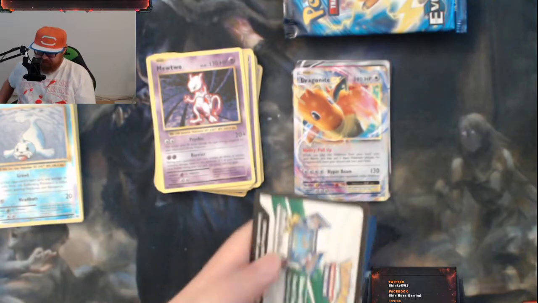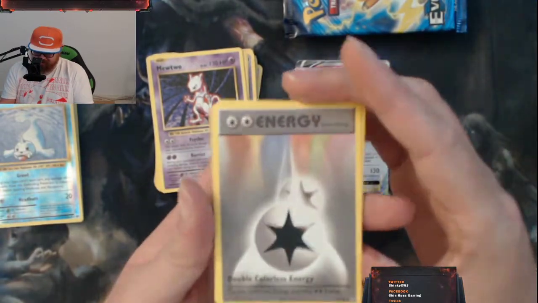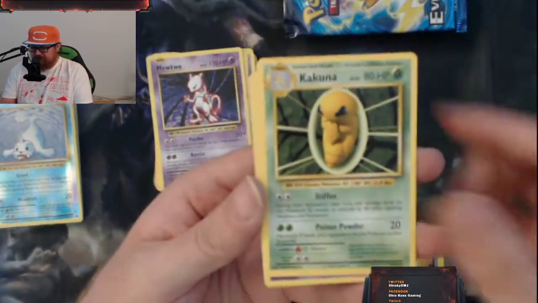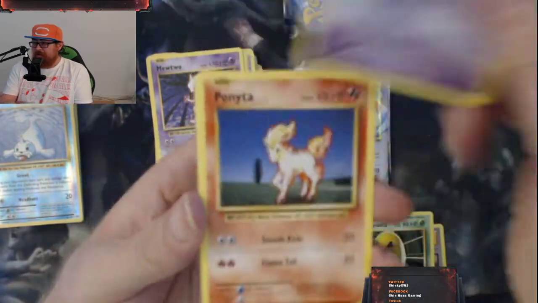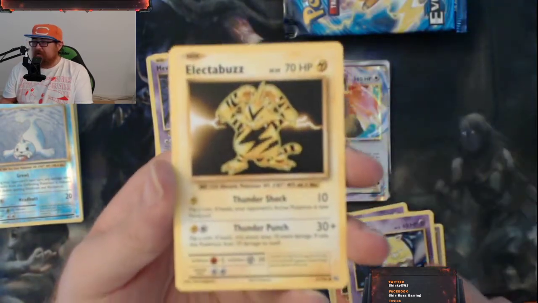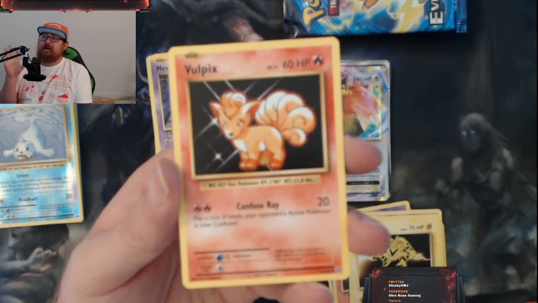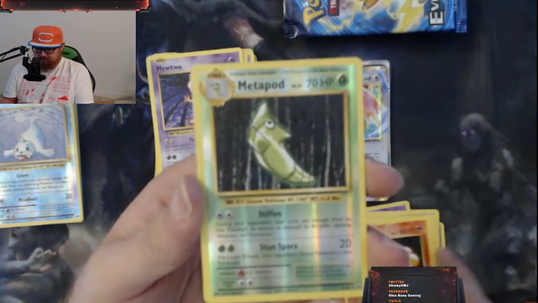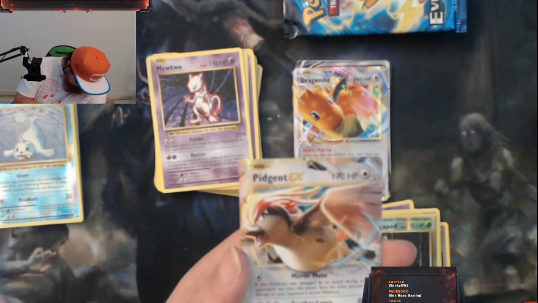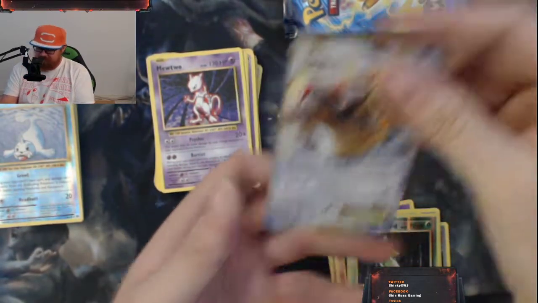Slaughtered that pack. It just said bleh. Literally bleh. All right, double colorless. Never can have enough of those. Charizard Spirit Link, Kakuna, Nidoran Male, Ponyta, Drowsy, Electabuzz. The most adorable Pokemon in the entire world, Vulpix, Reverse Holo Metapod, and a Pidgeot EX. That, my friends, is a $1.50 card, so not bad.